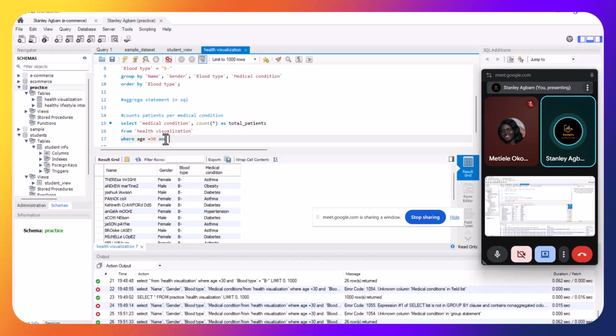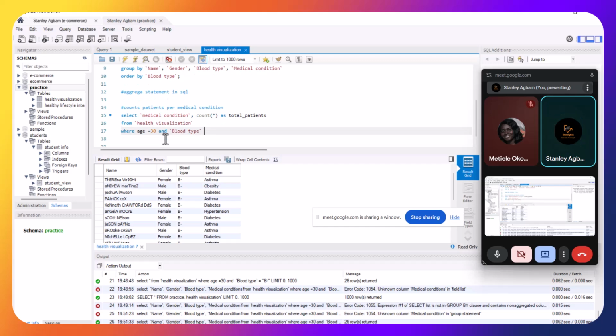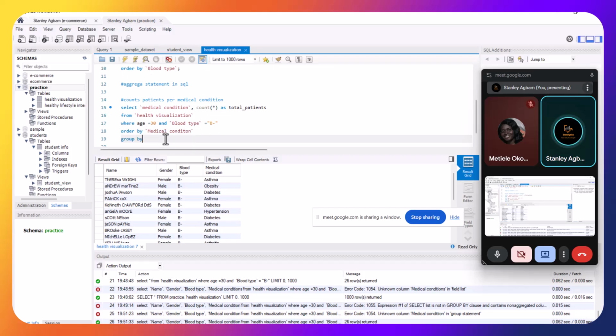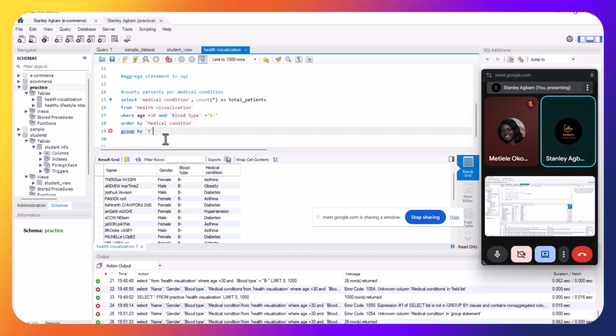And blood type is equals to B negative, then order by medical condition, and group by total patients, okay, sorry, which is our alias name, and descending.